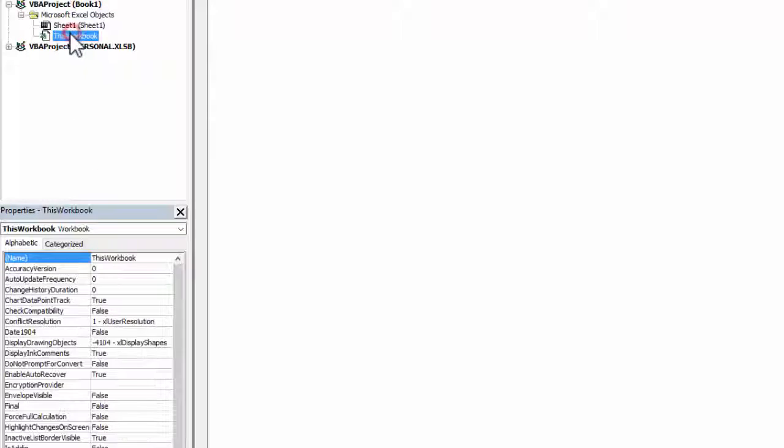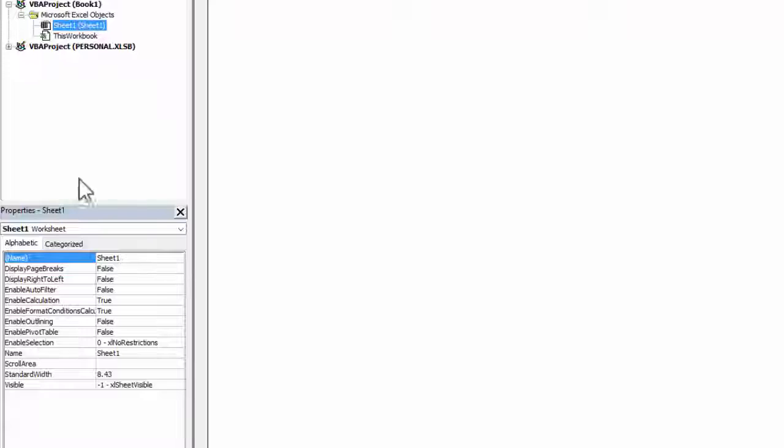So for now, this is the workbook object, this is the object for Sheet1, and that object has a whole heap of properties. So things like displaying the page breaks, enabling auto filters, enabling calculations, whether there's pivot tables on that sheet, all the sorts of things that you are normally dealing with when you're just in that worksheet.